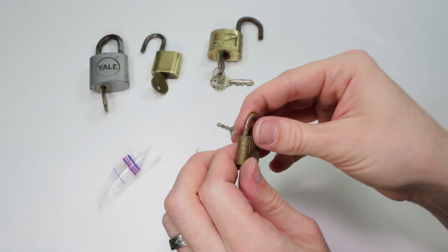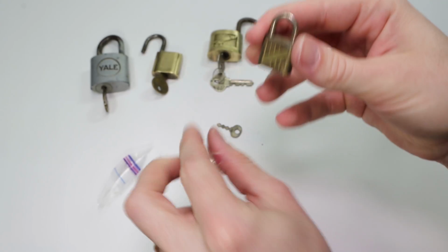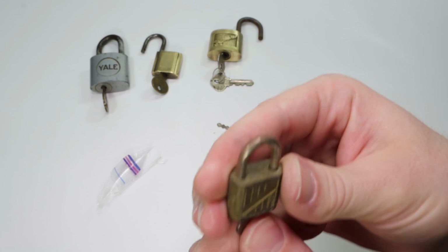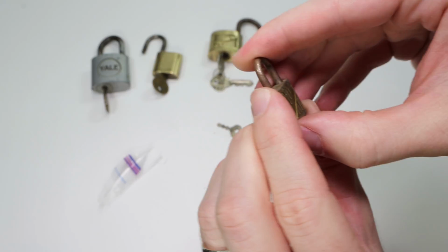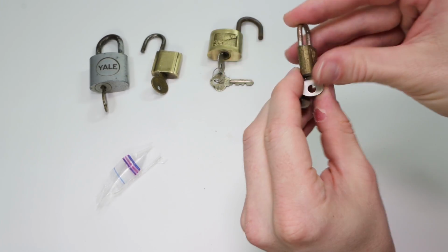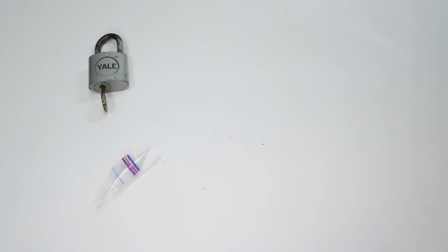But then we got this really tiny thing that's like the size of a penny. Let's see, it's got a cute little key. Look at that. That just pops right open. So this one, don't want to lose the second key, so I'm going to keep this one right off to the side here. Can move these locks out of the way as well. And then we're going to move on to the next package.